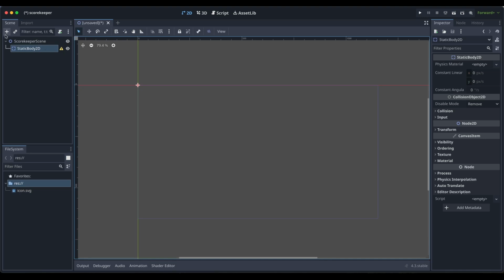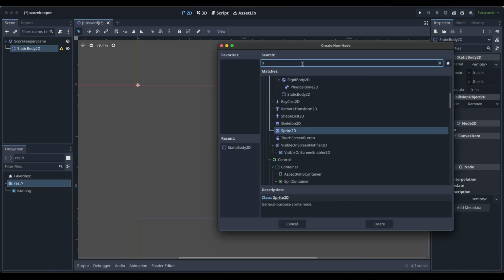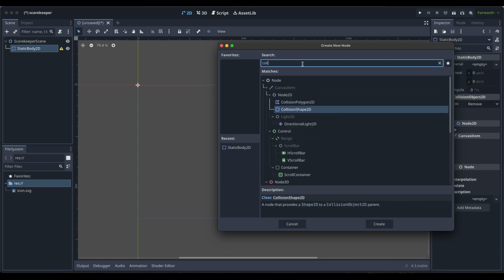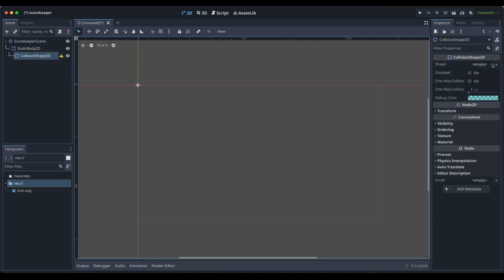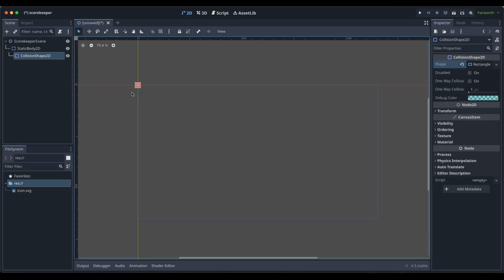So we're going to make a StaticBody2D, which tells Godot to recognize it as some sort of boundary. Then we're going to use some collision shapes, and we're going to make them rectangles, and then resize. Okay, so we're going to resize the first one. Then I'm actually just going to duplicate this, and if you hold shift while moving, we can resize that here.